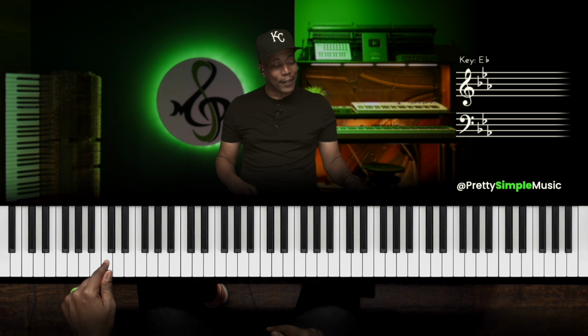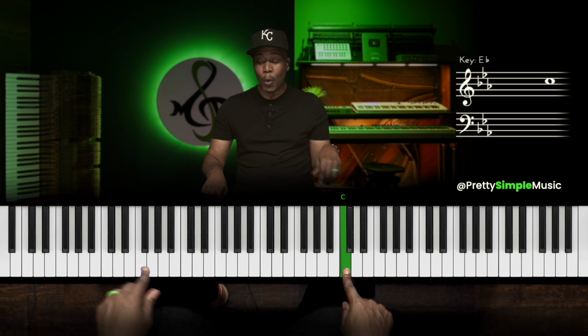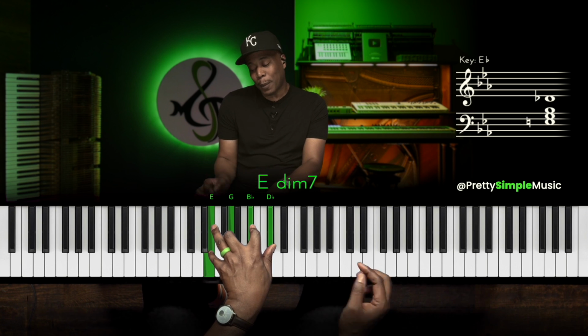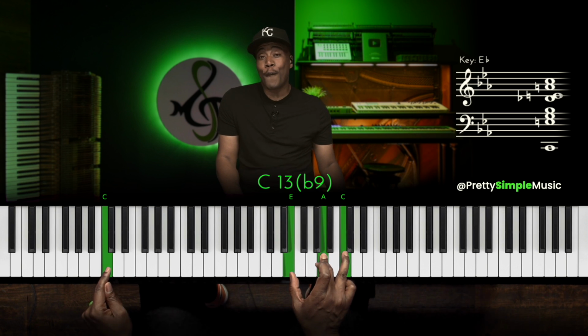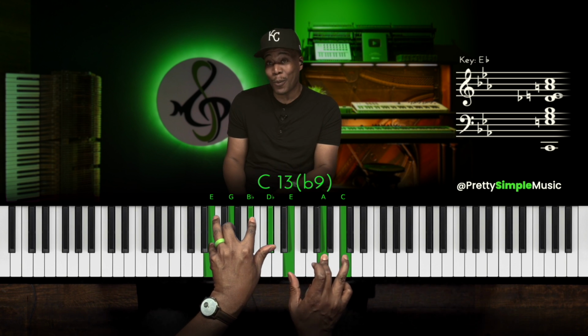But as you can see, we have a C at the bottom, C at the top. So our very first chord, we're going to chord stack. We're going to play an E diminished 7, and then we're going to play a minor chord. We'll move it down here. So you have this, and we're going to play this over the C. So we have a nice C13 with the flat 9.